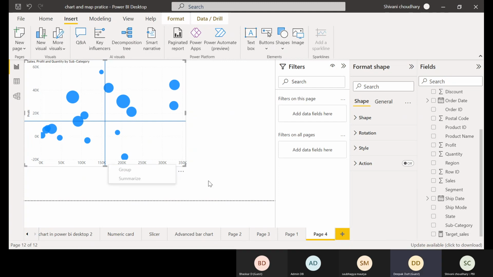Okay. Treat this as your quadrants, right? Your first quadrant, your second quadrant, your third quadrant, and fourth quadrant. So what's there in the first quadrant? What do you understand by this? The bubble which is there in the first quadrant at the top, what do you understand by it? You are having maximum sales, right? And maximum profits as well. So it means that it is working fine. But what if you are having minimum sales but maximum profit? That is also fine for you, right? Means that you are taking a very good margin over there, right?